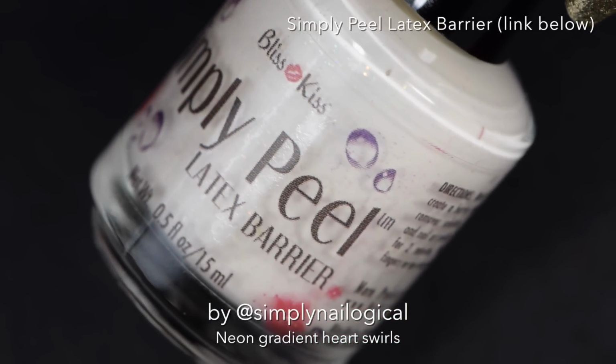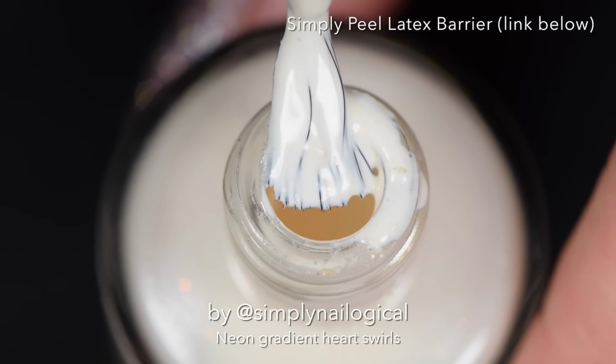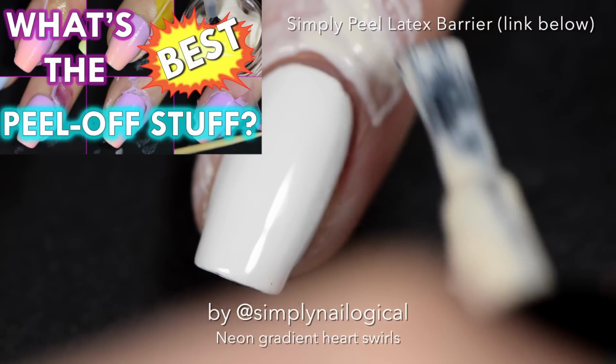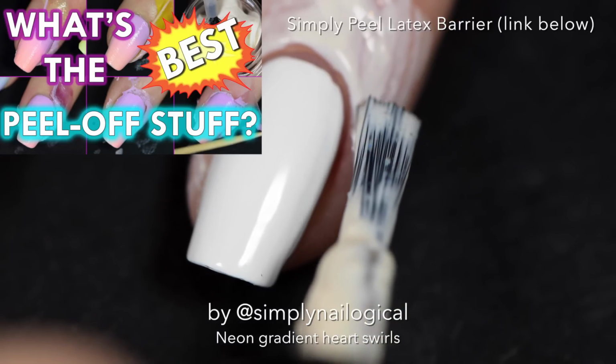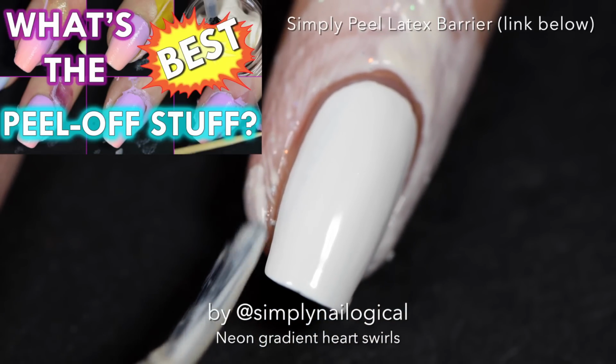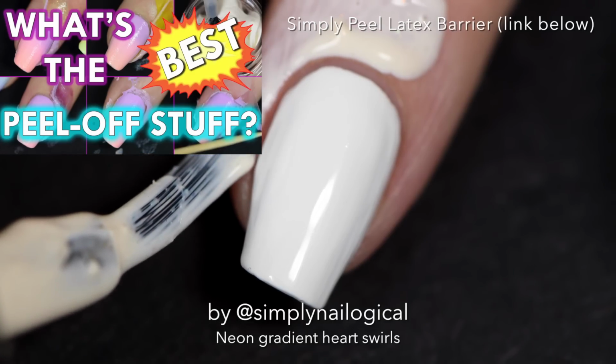Before I start sponging on colors with the gradient and make a huge mess out of my fingers, I apply Simply Peel Latex Barrier. And you can watch my little Hunger Games for peel off products at the link in the top left corner if you want to see who came out as the winner. And spoiler alert, it was Simply Peel.